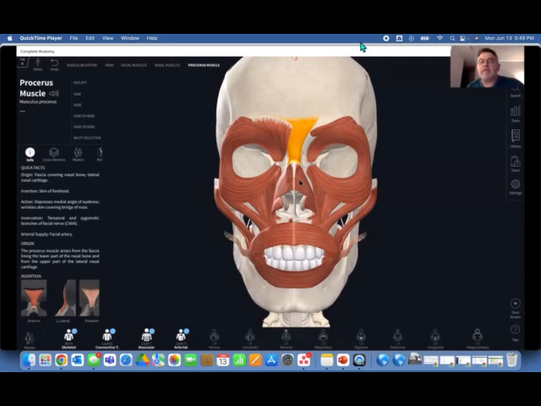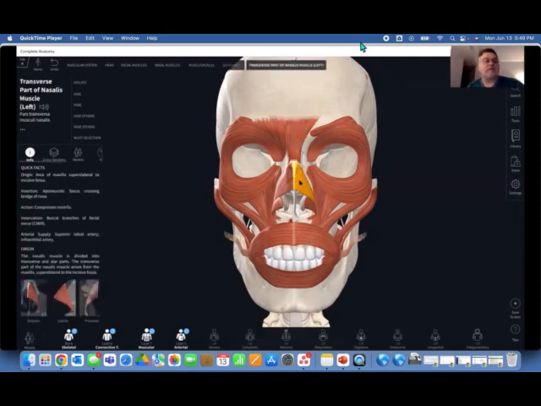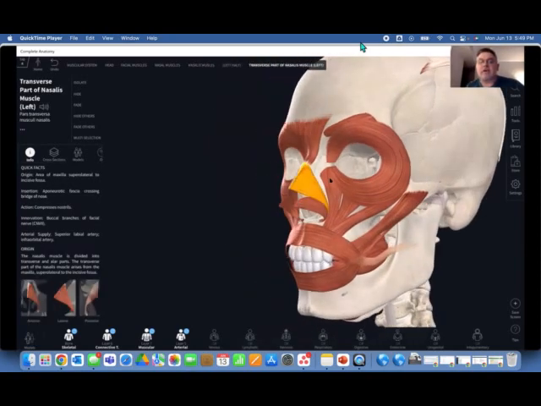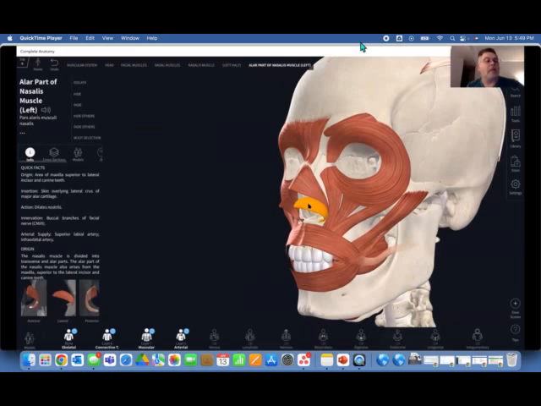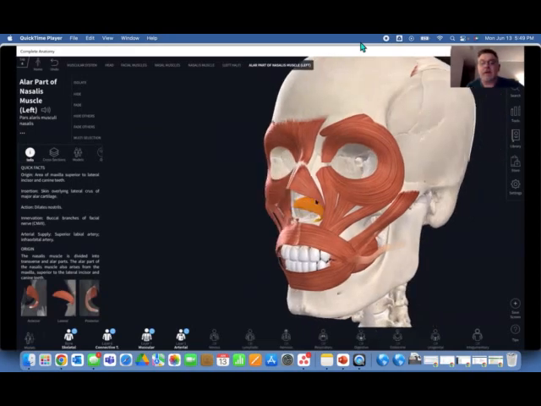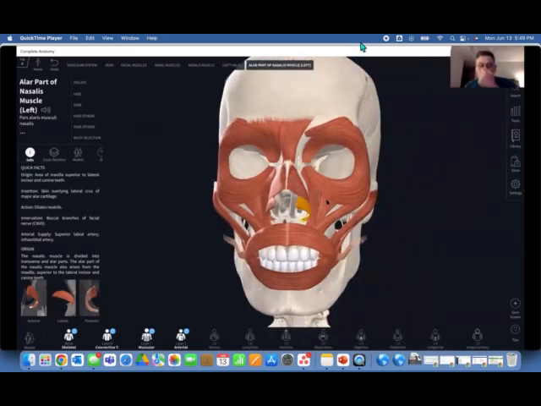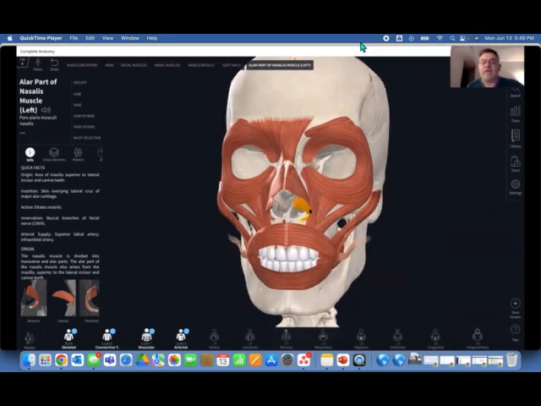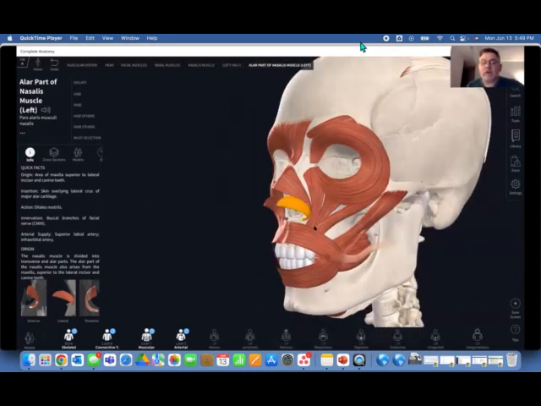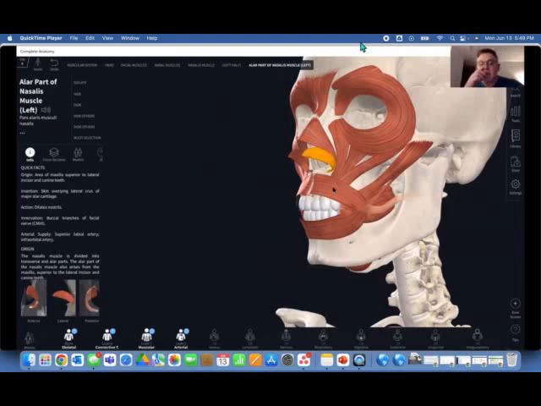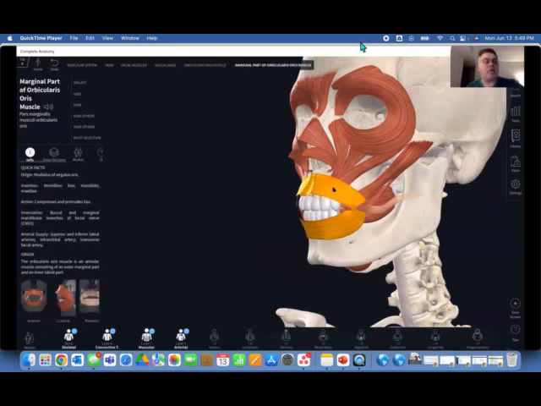If we move a little bit further distally, we'll get to the different muscles of the nasalis. There is the transverse part, and then this should be the alar part of the nasalis. Any of those muscles that cause that expression, opening, closing the nares, or dilating the nostrils, is what we're looking at there. So let's move a little bit further to the orbicularis oris.